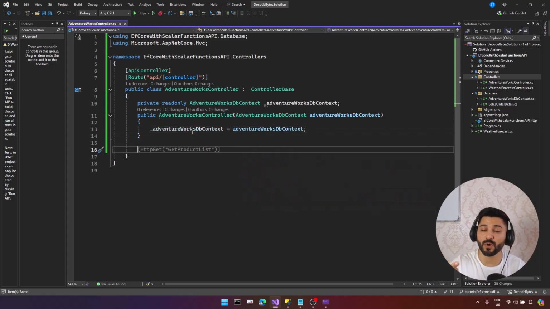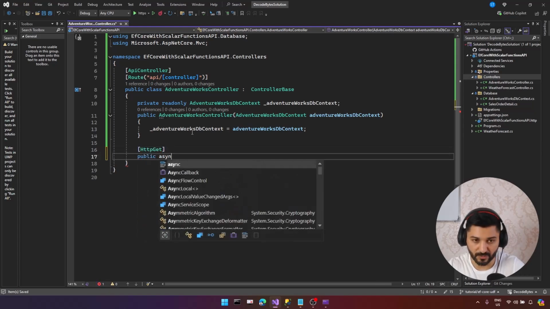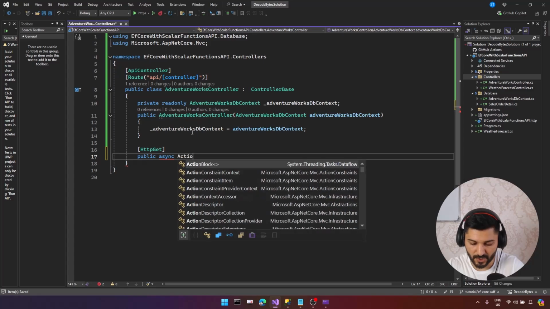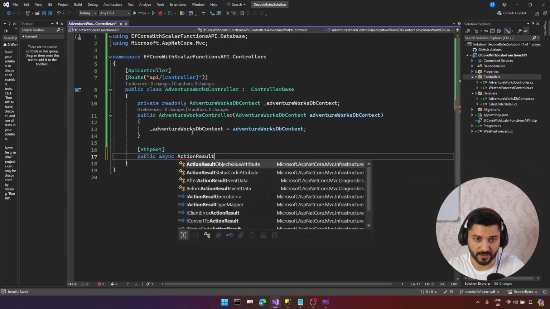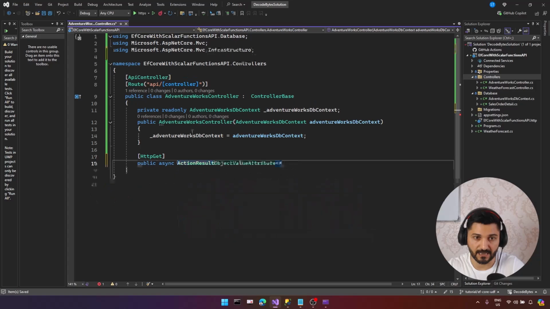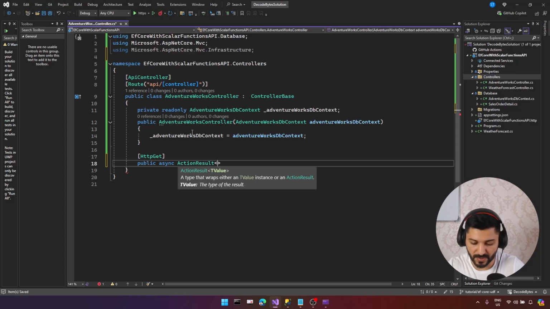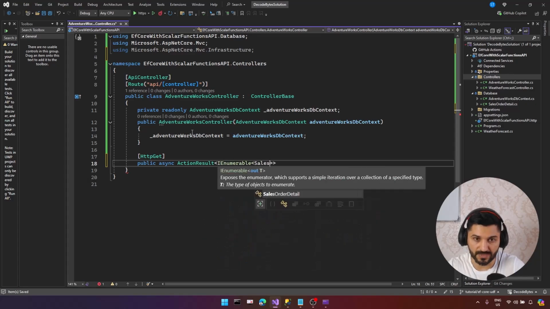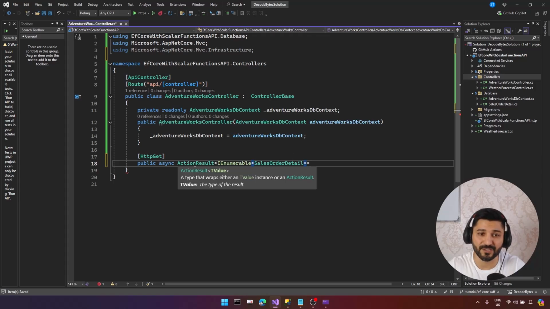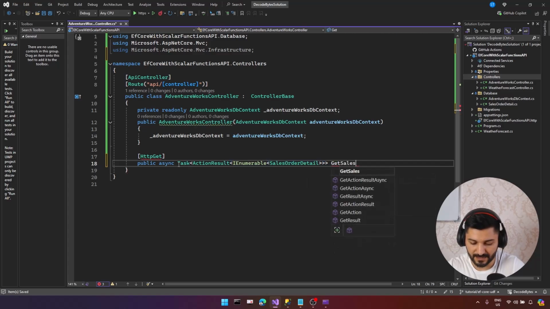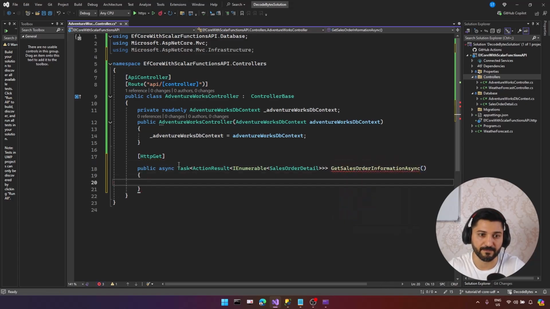I will specify only one single HttpGet method here. And this method will return async ActionResult, and it is going to be ActionResult of IEnumerable SalesOrderDetail. You can use your DTO, but I'm directly using our SalesOrderDetail and get sales order information asynchronously.